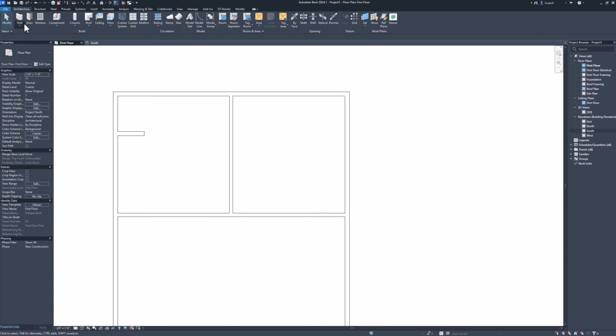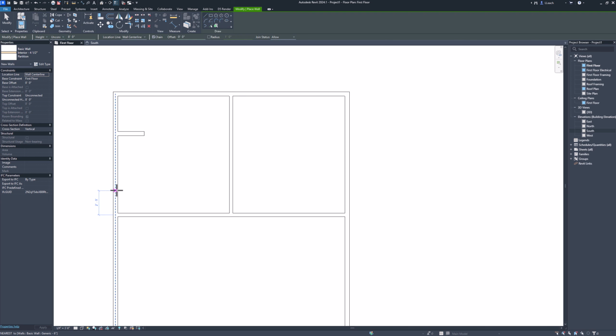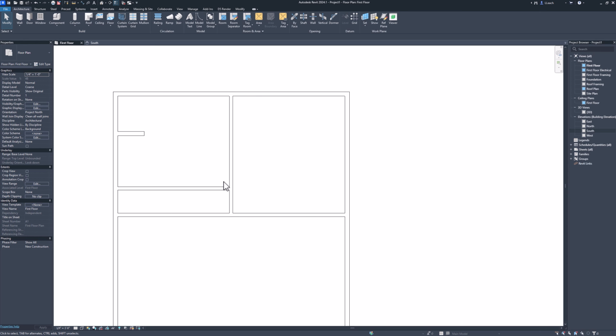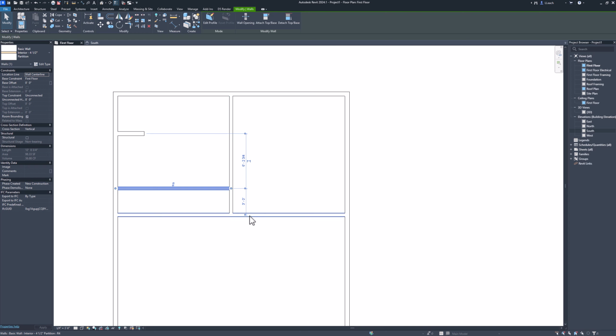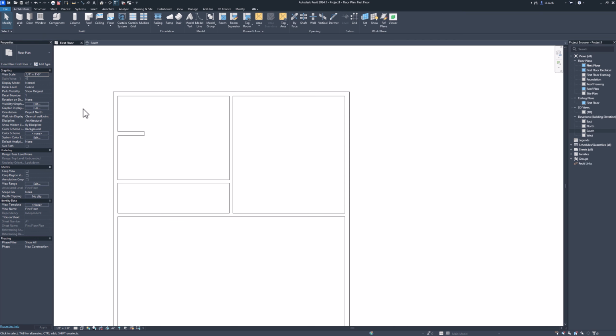So now I'm going to draw another wall from here over to here. Right click, hit cancel. Right click, cancel again. And that wall, from this wall, I'm going to click it. I want to change this to that side. Change this to the other side there. This is going to be 4 foot 2 from the outside face of this wall to the outside face of that. It's 4 foot 2. Hit the modify to get out of that.